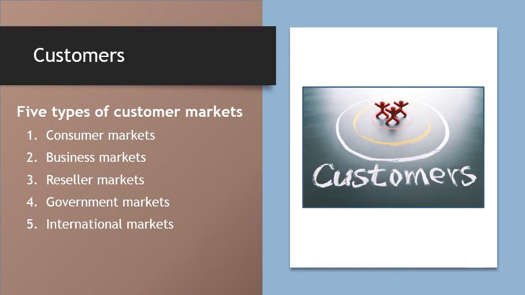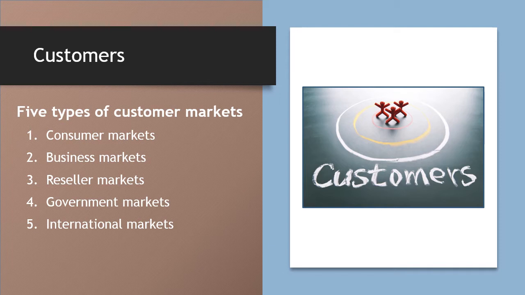There are five types of markets in which organizations can sell. The consumer market consists of individuals and households that buy goods and services for personal consumption. Whenever you buy a product or service, you're part of that consumer market. We tend to break the consumer market down into four major types of consumer markets. We have retail, transportation, food, and beverage. Consumers now usually make their own decisions on whether to buy something being offered in these marketplaces.